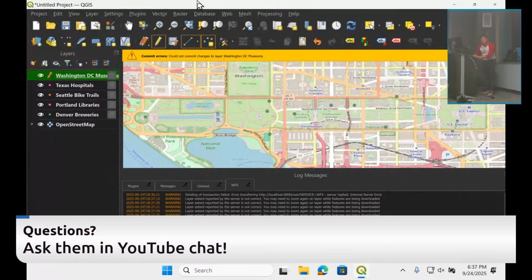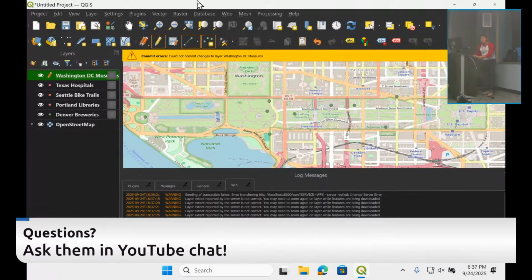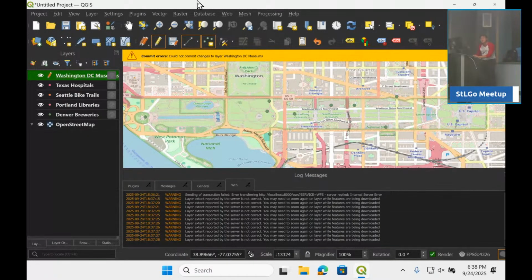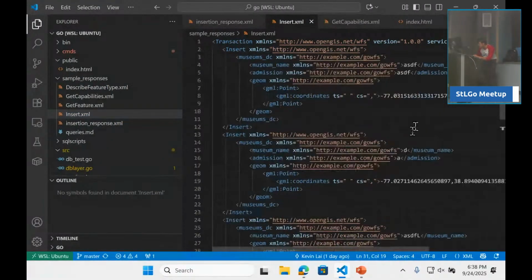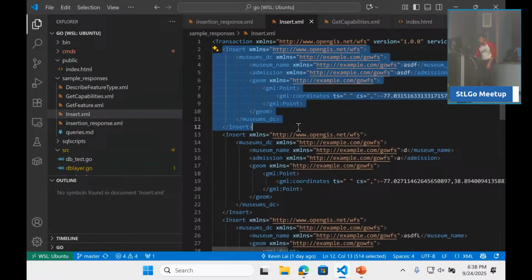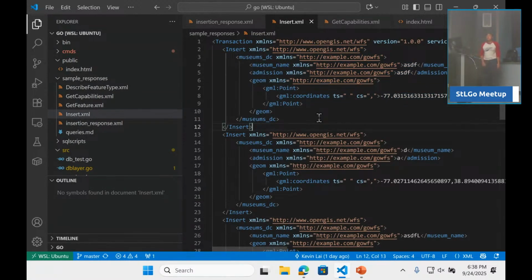So I'm pretty sure I added a function that is supposed to validate the SQL, but because I didn't want to do the logic, I just returned the string as is. It was just like a to-do later. This is what an example of an insertion transaction would look like. You can also add update requests. So within a single WFS-T transaction, you can have updates and deletions, and the idea here is you send one transaction and it does all those things that you need to do.